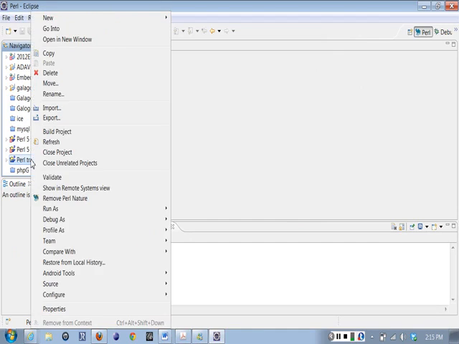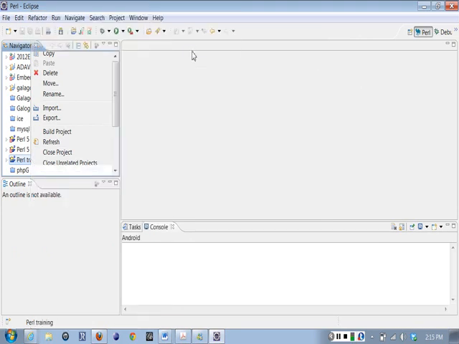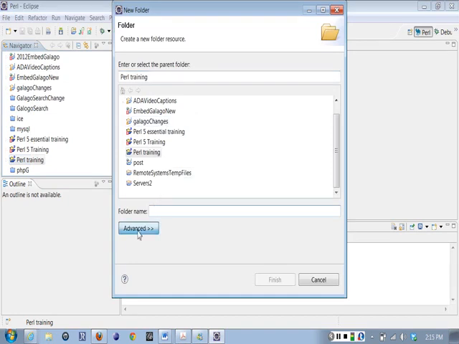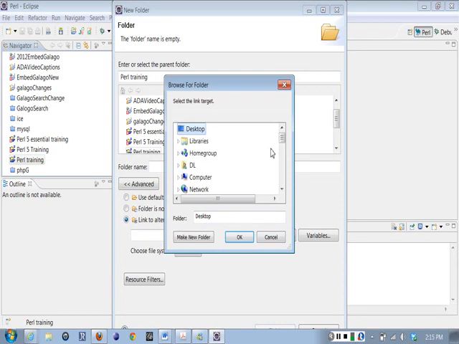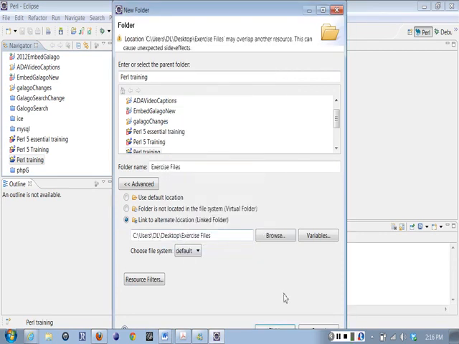Right click on it, and what I want to do is the same way we executed those exercise files from the folder. I would like to tell Eclipse that I already have exercise files I would like to use. I don't want to duplicate them. So right click on the folder, and I will say new folder, and instead of creating the folder, I will click on advanced, and here I will say link it to a folder that already exists on my machine, and then I will click on browse. I know the folder is on my desktop. It doesn't have to be on my desktop, you can move it to any place you want, and I will click exercise files and click OK, and then finish.